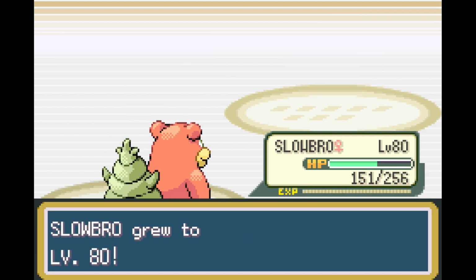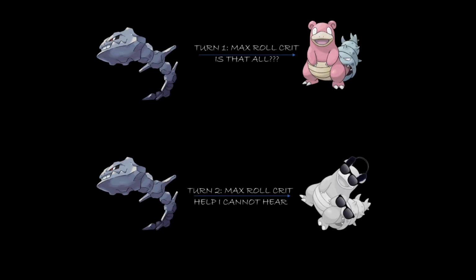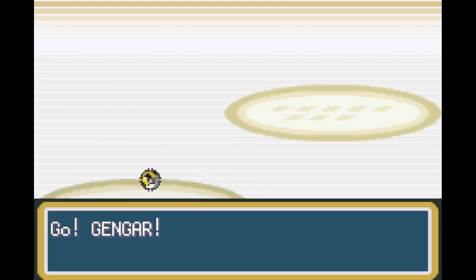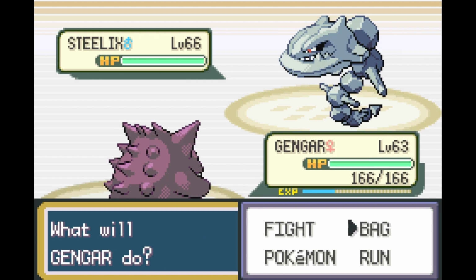But when Bruno sends in his second Steelix, we run into a bit of trouble. In the worst case, Slowbro can't tank 2 back-to-back Grand Slams from Steelix, meaning that we can't just leave him in. We have to try to heal him, or else he will grind us down with his superior power. Here's the first time of many that Gengar comes in handy. Switching to Gengar as if he were a burner Pokemon, we can use up a turn healing Slowbro.